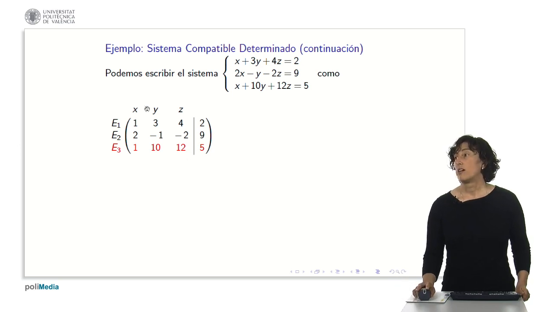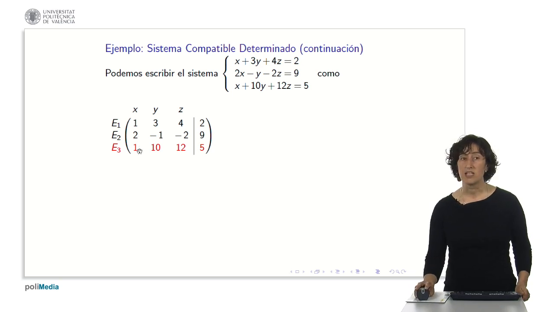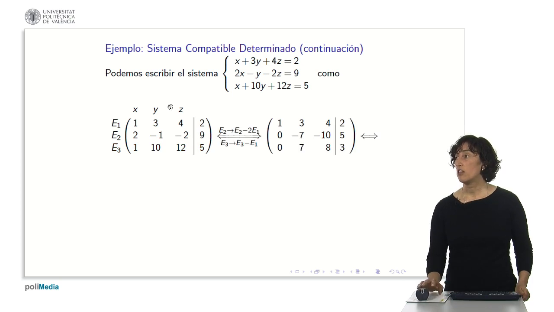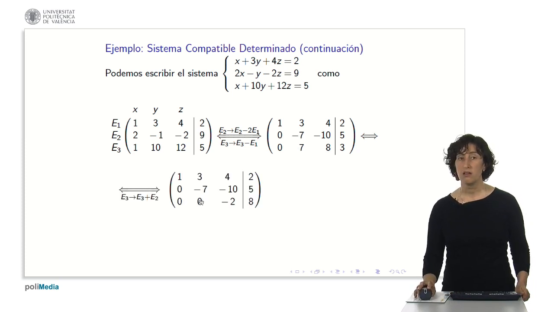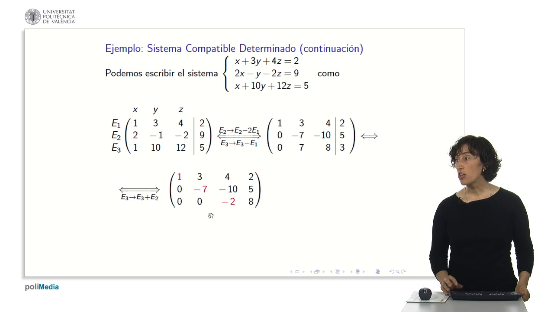So what is the first operation that we have done? Well, if you remember, we have made a 0 here in this 2 and a 0 here in this one. What operations? In equation 2 we have subtracted 2 times equation 1, and in equation 3 we have subtracted equation 1, so that we have obtained those two zeros. As you can see, here it looks much more visual. Then, what operation have we done to obtain a 0 here? Exactly the same. If in equation 3 I add equation 2, I obtain that 0 there. So as you can see, we have made zeros below this line: 1, minus 7, minus 2.